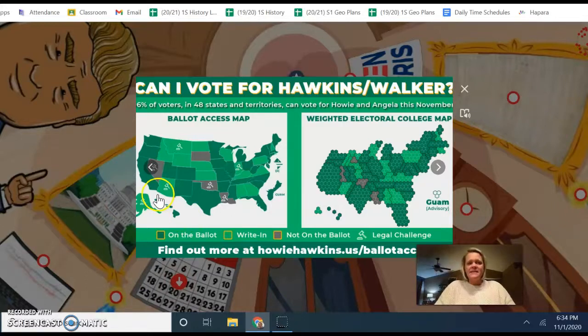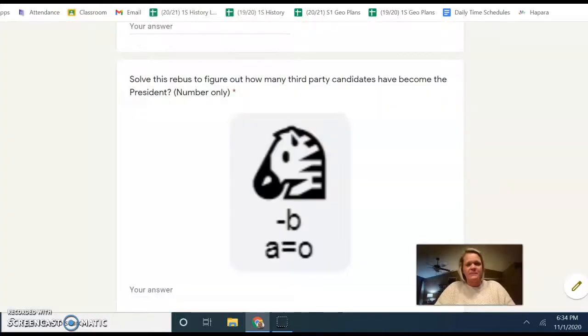There is one section that asks you, or I think you have to do this 3 times, to solve a rebus. I didn't know if you guys were familiar with these word puzzles. So this is the first one that you have to solve. I thought I'd show you how these work, and then you can handle it from there.